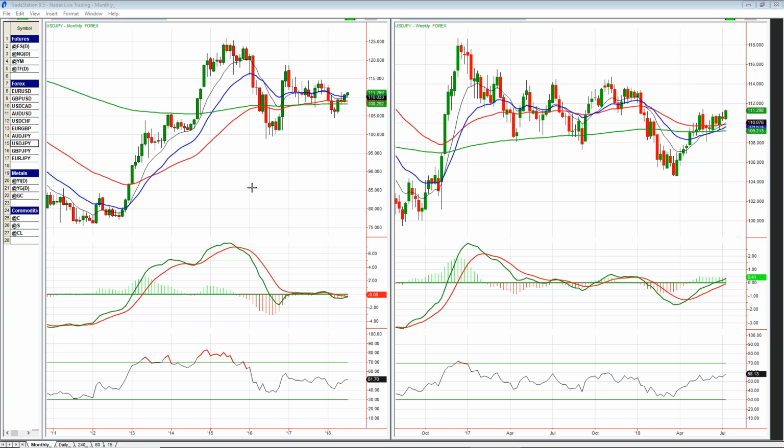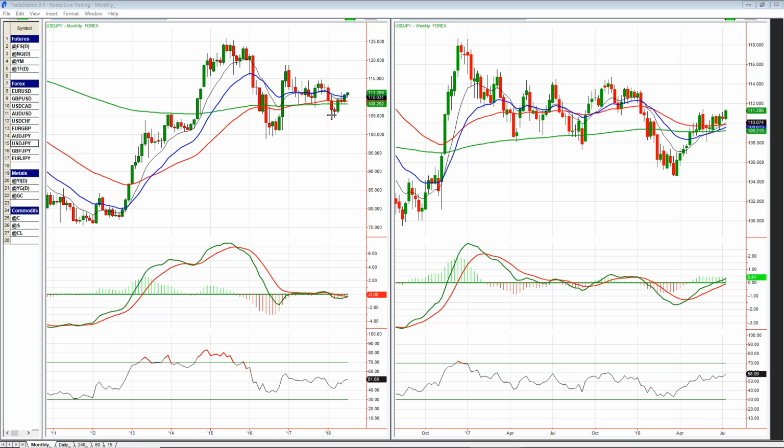Okay, so on the higher time frames here, we've got that pullback, more than likely a 50% retracement of this run right here, and then a bounce off of that, and then kind of a little setting up maybe a higher low right here, almost a little bit of a bull flag. Moving averages kind of getting into alignment here, but not quite. But if the market takes off right here, back up into this 115 level, we'll start to see all these moving averages more than likely start to fan out.